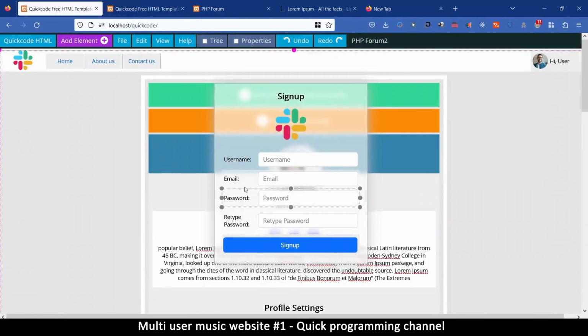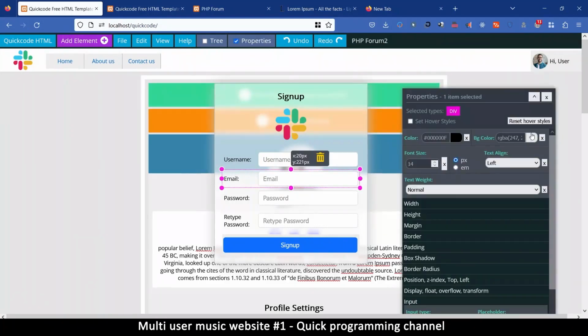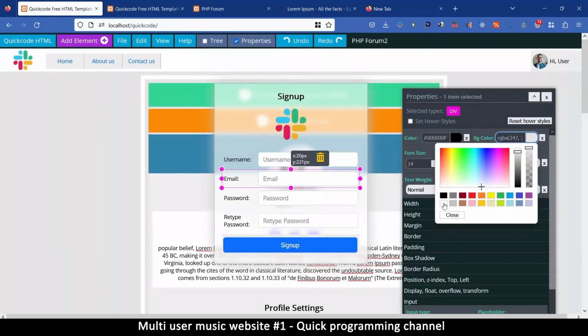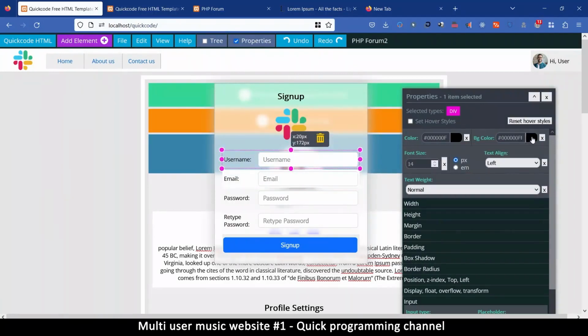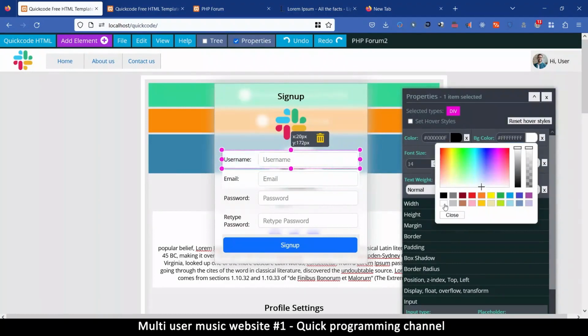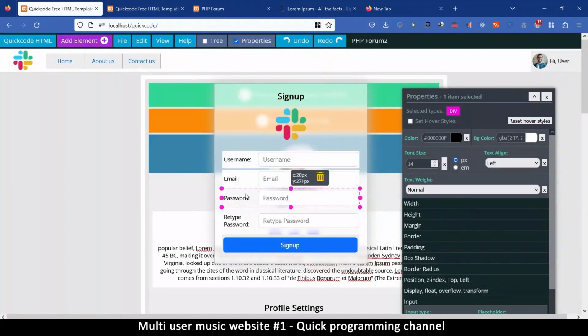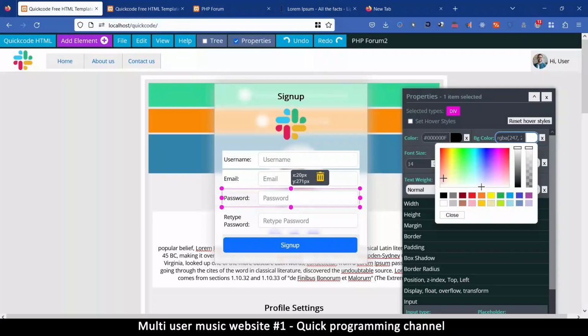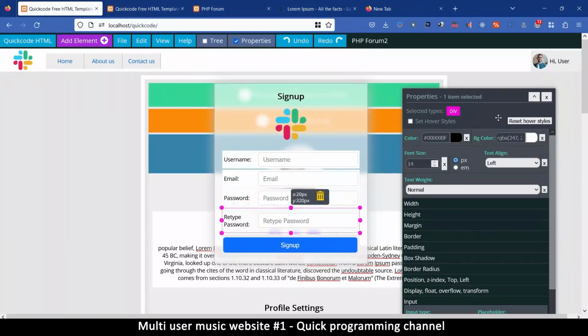But the problem is these guys are different. So let me go to Properties. Different color there. So let me just put it back on white. Same here.